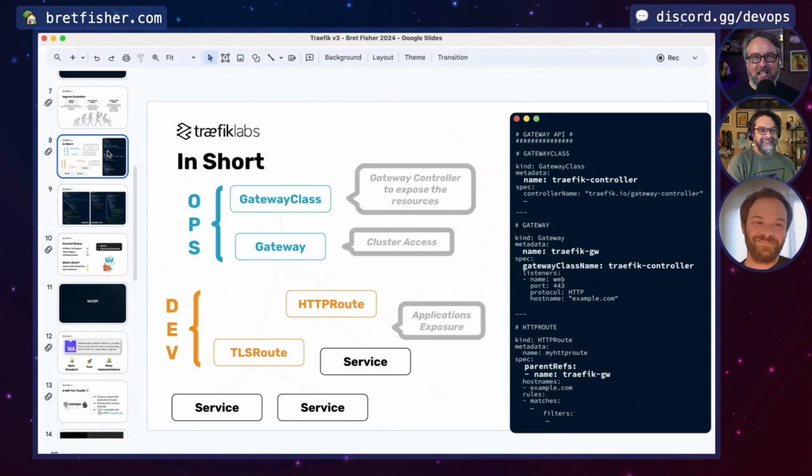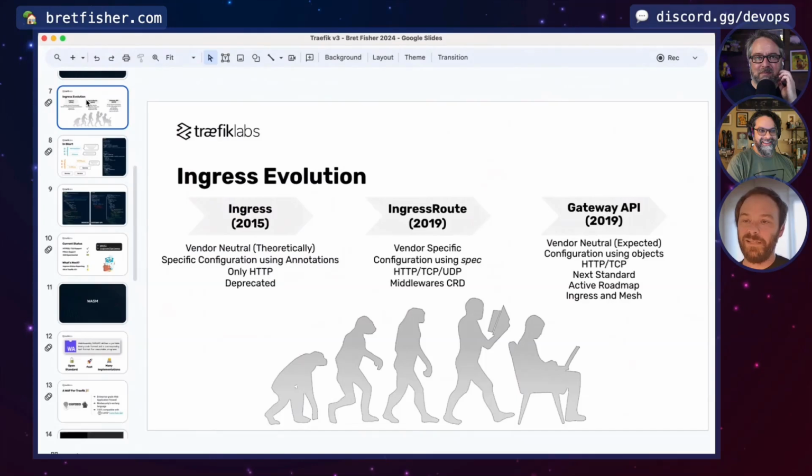I remember, Nirmal, when you and I were at KubeCon last year, I was writing down notes that we need to get someone on the show about Gateway API 1.0. Did I hear that 1.1 is coming out? I feel like I've heard something new recently. Yeah, maybe it has been out for a month already. So it's been a while. So let's go into what is this Gateway API thing?